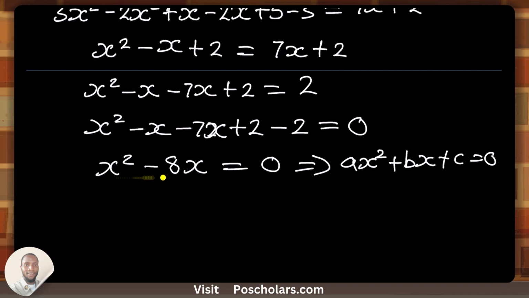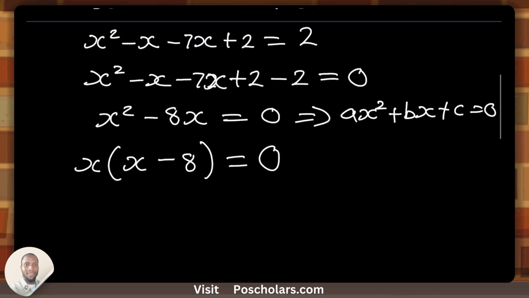First of all, we factorize what's common between x squared and 8x. You will see that x is actually common, so you factor it out. x into brackets: x squared divided by x, you have what? x. So that when you say x times x, you have what? x squared. Next, 8x divided by x is what? 8. So you write your 8. Now let's confirm what we have done, whether it's correct. x times x gives x squared, minus x times 8 gives 8x, equals 0, right? So write 0.